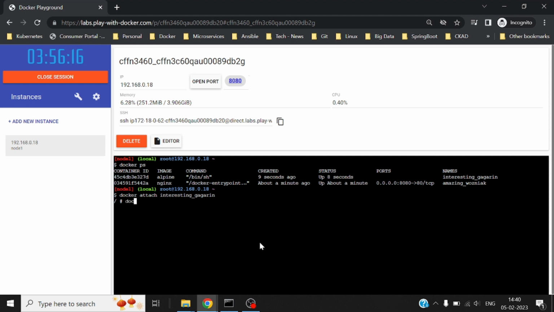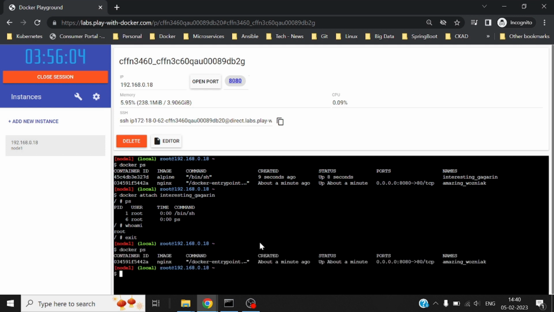So the ps command here, whoami, all these work well within the container, and if I do an exit, probably the container would also disappear. So for the next almost 4 hours, I can use this environment to spin up and play around with whatever Docker commands I've learned so far.